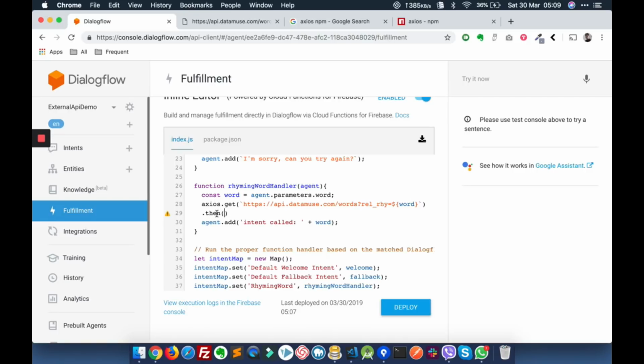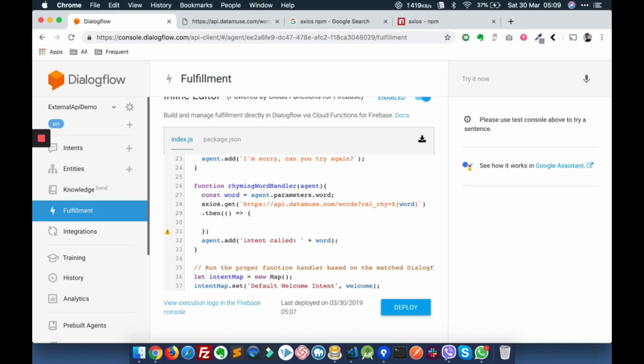So when we receive the result, then execute this function. So let's define our function. This is called an ES6 style function, and then the result will be received after we get the result from Axios, and let's try to just console.log the result to see if we are actually getting the result or not.